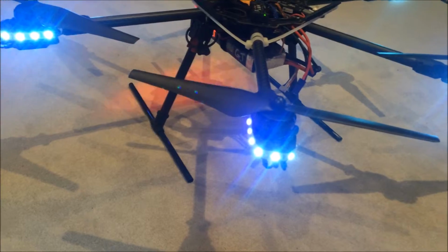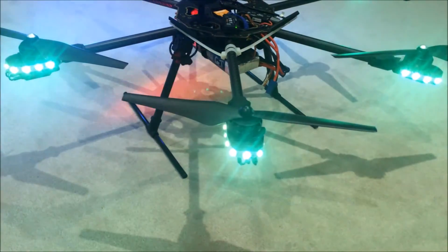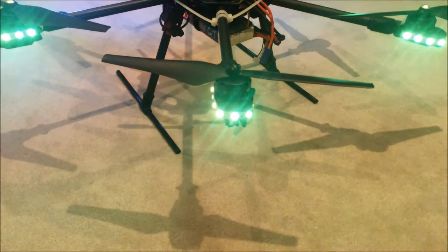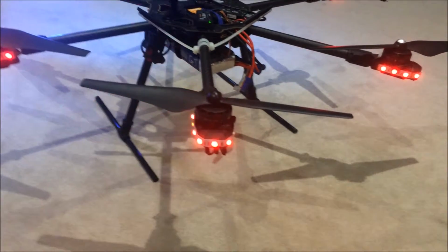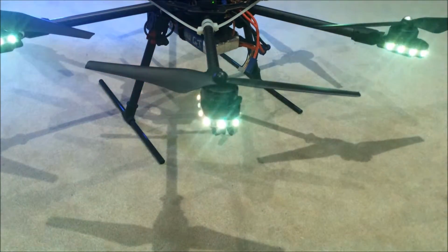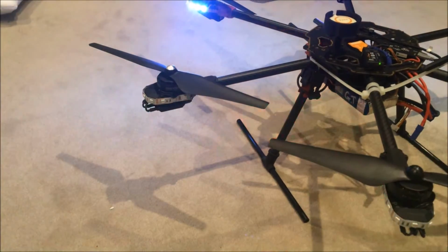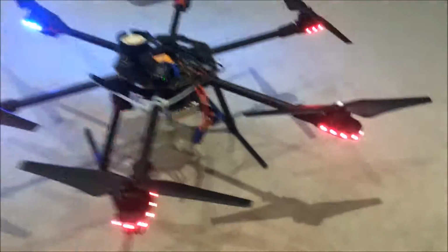So you can make all different colors, like, say, yellow. What else is there? I guess all different combinations. Okay, that's yellow again. Just trying to figure out how to make purple. So that's red and blue. Yep, so that's purple now. And you can pretty much make any combination of colors in the spectrum. It's kind of hard to see with the camera, but you sort of get the idea. And that's a nice pinkish sort of color.